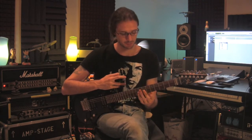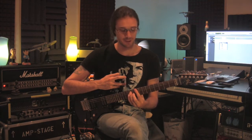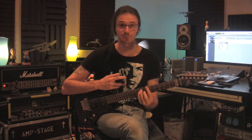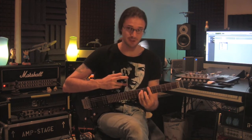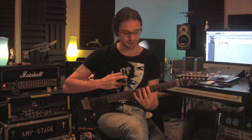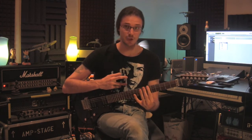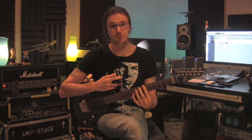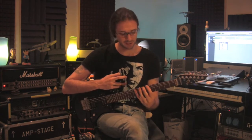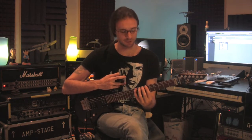So for example, I could pick A sharp, B, and C sharp, and play this as if we were in, for example, A sharp Phrygian. This is as if this were the third chord of a major scale, so I would fit this and this together. I could pretend this is the seventh chord, that we were in B, so I'm playing A sharp, which would be a diminished chord. I could play the B, and then I would play the C sharp. So I can fit three of these chords in a single chord progression.